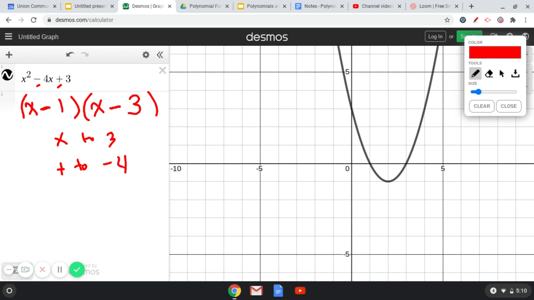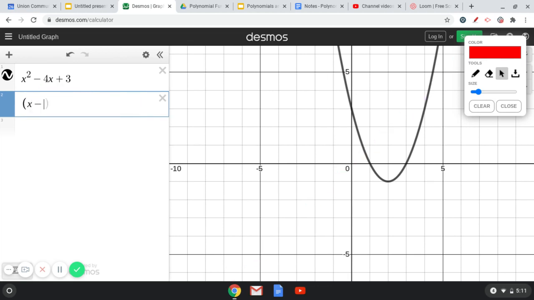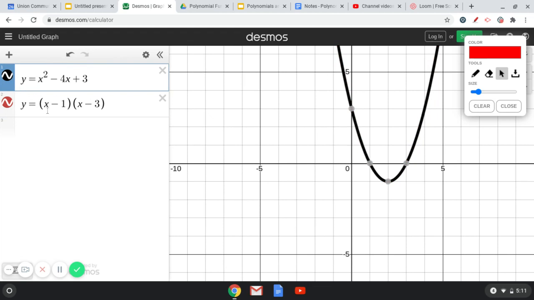Y'all, x minus 1 and x minus 3 is the same thing as this guy. And I'll even write that into Desmos to prove it. X minus 1 and x minus 3, same line. Our roots are still at 1 and 3. So the really cool thing about polynomials is you can write them in terms of their roots. So this quadratic can be written in terms of its roots. So this can be x minus 1 times x minus 3. And then that immediately shows you where the two roots are.